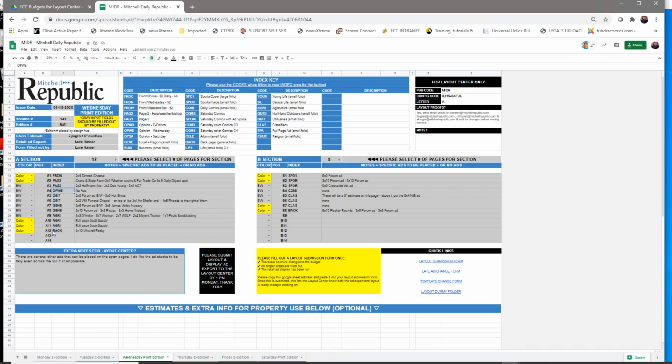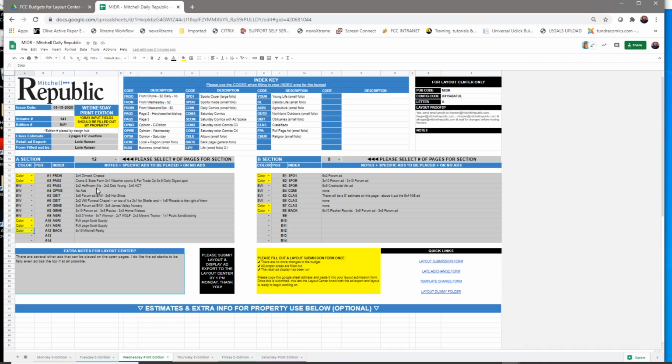So yeah, the reason we do this with index codes is we were having a lot of issues in the past with publications where they would be very vague, and it became a guessing game on our end as to exactly what template they wanted, and it's just more back and forth with changes. I think this is pretty straightforward, and we're hoping it puts the power back into the property's hands as far as telling us exactly what they want, because all we're doing is building this for you guys. So yeah, A section 12, and then they fill out the colors that they can use and they're expecting to use.